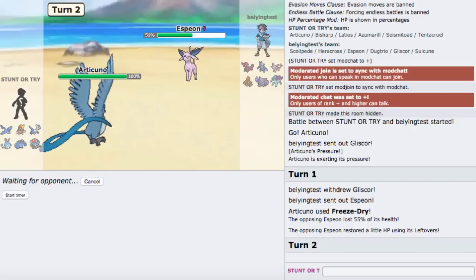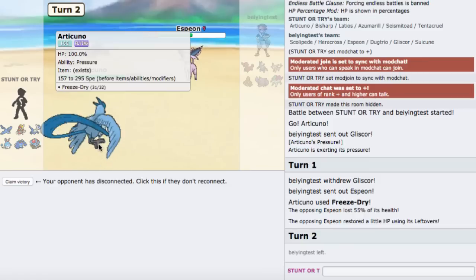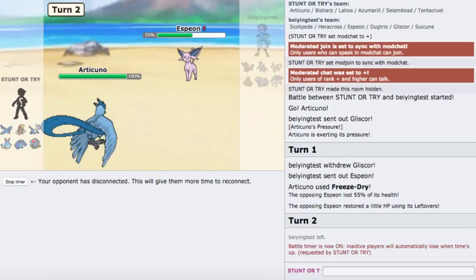So we should be able to just click Freeze Dry again and knock it out. Articuno actually just destroys these Baton Pass teams single-handedly. Well, I guess not single-handedly because it can't OHKO Heracross, but it puts in a lot. Yeah, like, come on, dude. Come on.